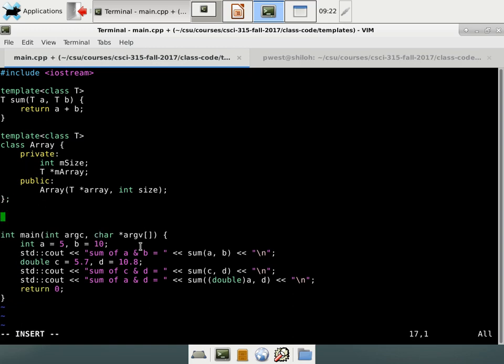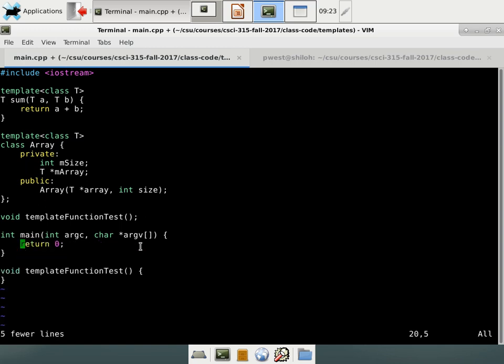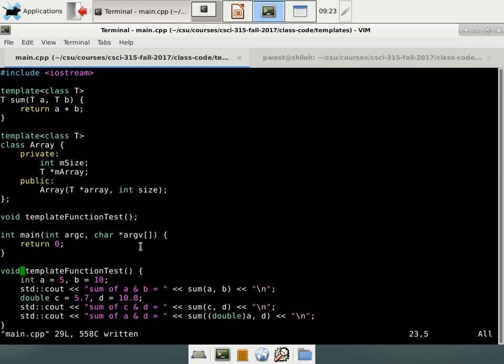So let me create a function. Let's say template function test. The reason for that is simply so I can copy and paste all this code down here and not mess up main for now.